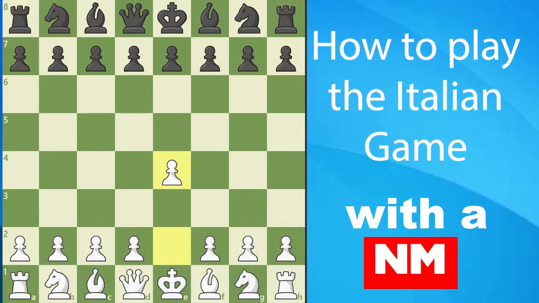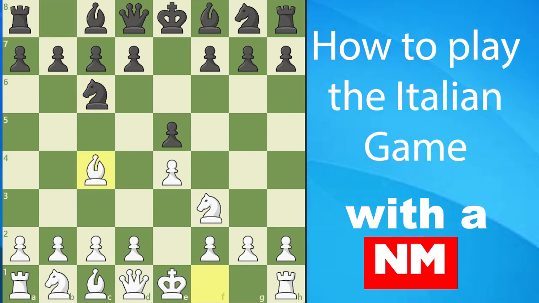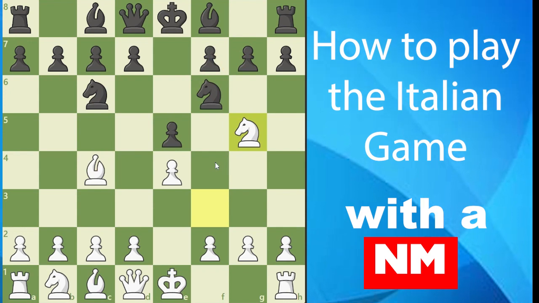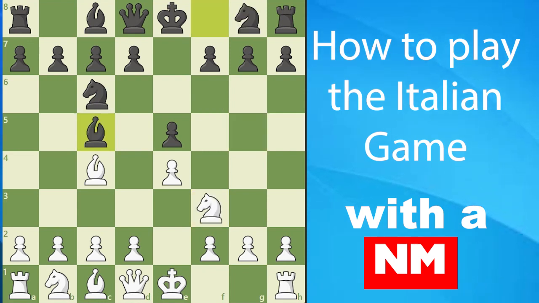Now the Italian starts off with e4, e5, knight f3, knight c6, bishop c4, and a lot of people play knight f6, but a lot of people also don't like to play knight f6 because after knight f6 you can go knight g5, and all of a sudden it's like, uh-oh, what are you doing? Black, okay, my hot take on the fried liver is that it's not a bad opening at all. It's seen at the high level, and black needs to be very precise to achieve equality here. But, rest aside, most people play bishop to c5 to avoid the fried liver.